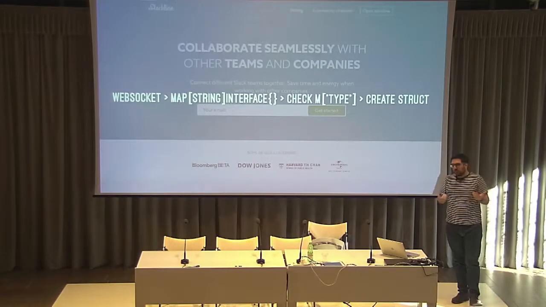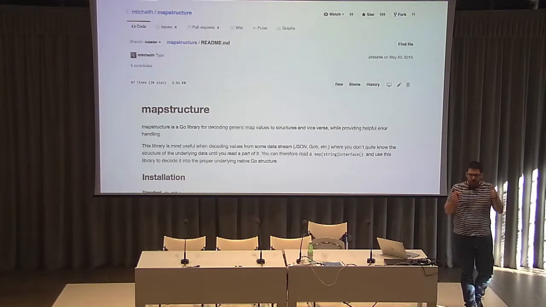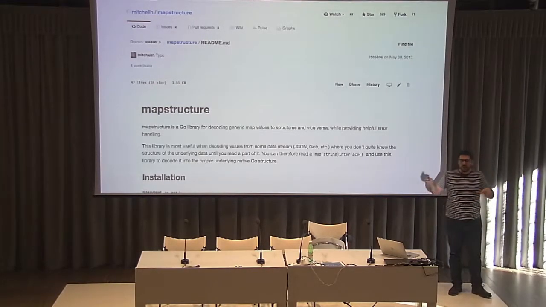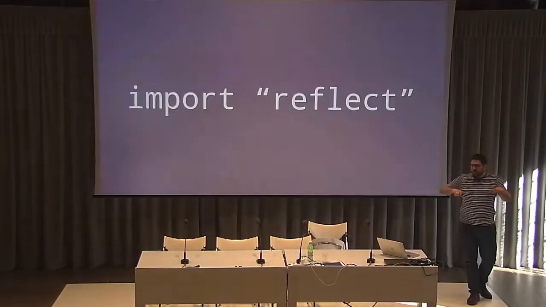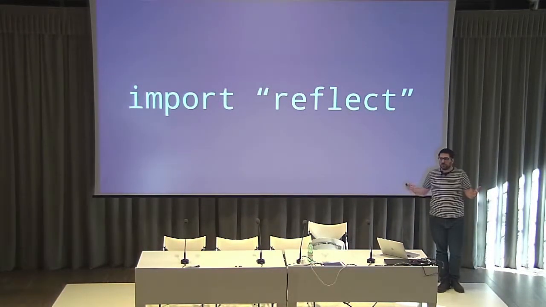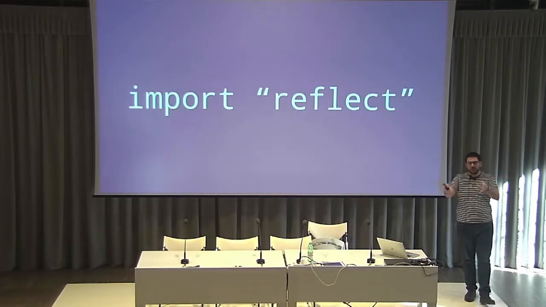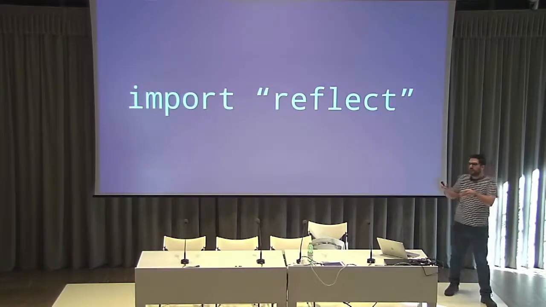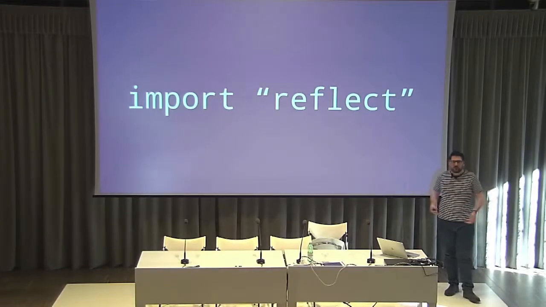So I looked online, and it turned out HashiCorp had a library called mapstructure, which takes a map of strings to interfaces and a struct, and fills the struct automatically from the map. The thing is that it uses reflection. Whenever it does one of those decodes, to move data from the map into the struct, it needs to inspect the struct and look at what the fields are, and we are doing that thousands of times per second.